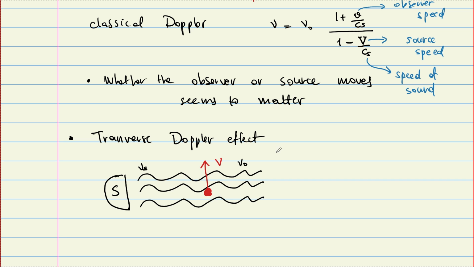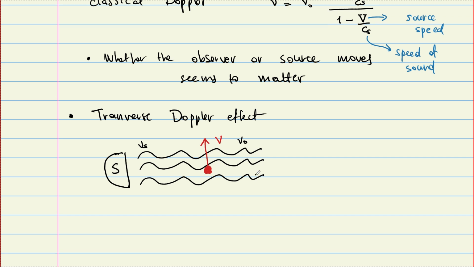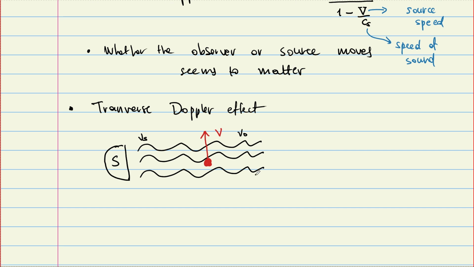This one is very simple because the only difference between the red moving observer and the source, which is stationary according to us, is the time dilation, right? There is nothing else, because the motion is perpendicular to the wave propagation. We don't have to deal with length contraction. We only need to account for time dilation, and that's it.